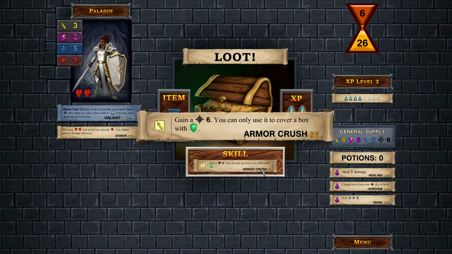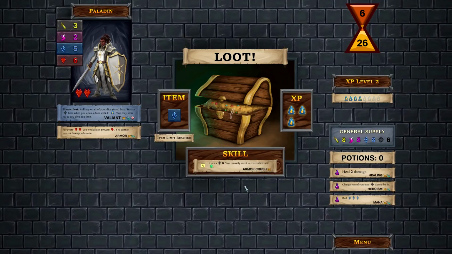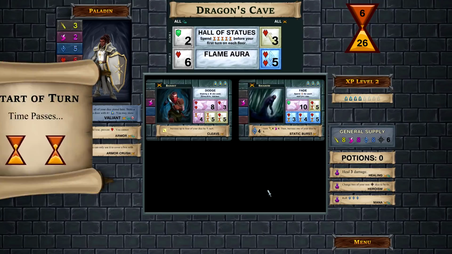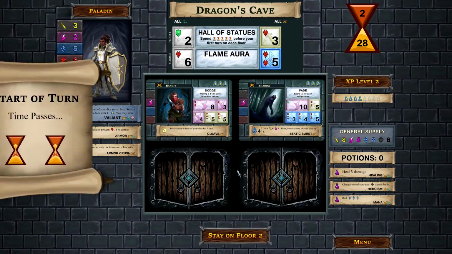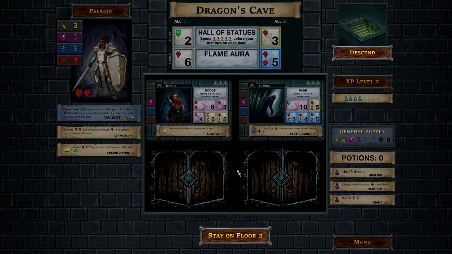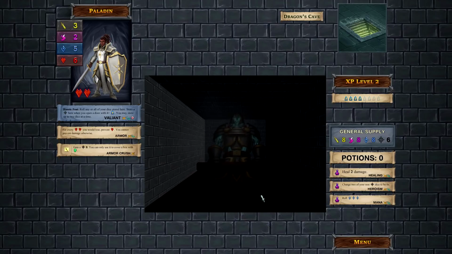We gain Armor Crush. What does this gain? A 6 black die. You can only use it to cover a box that needs to be covered. Huh. Okay. Oh yeah, we'll take the skill, I guess. Alright, so should I stay on the floor or should I descend? Guess we'll stay on the floor for right now. See what this one has for us.